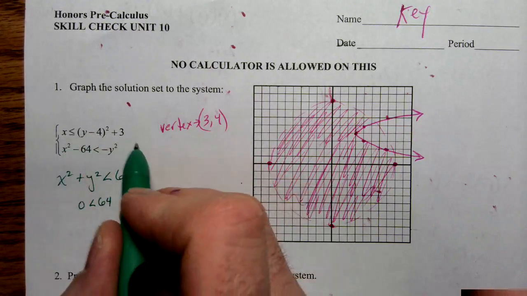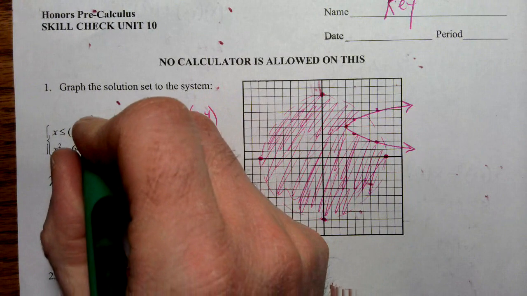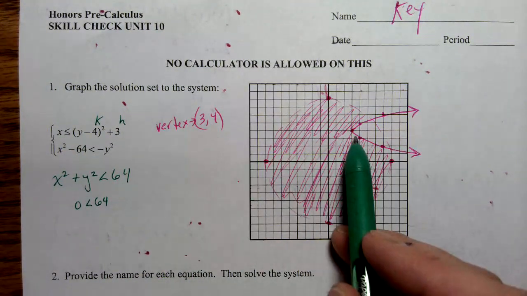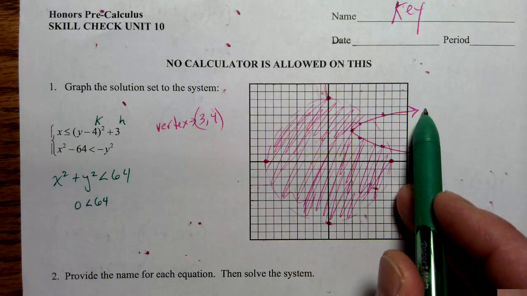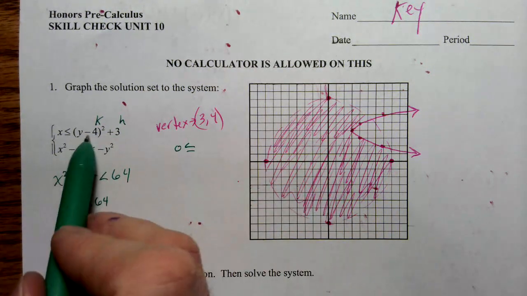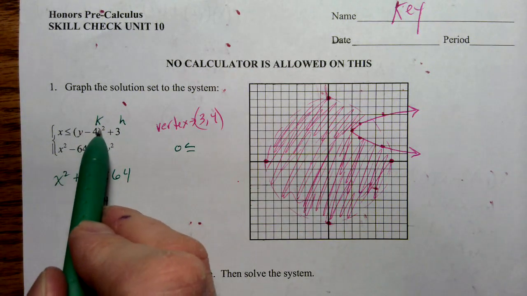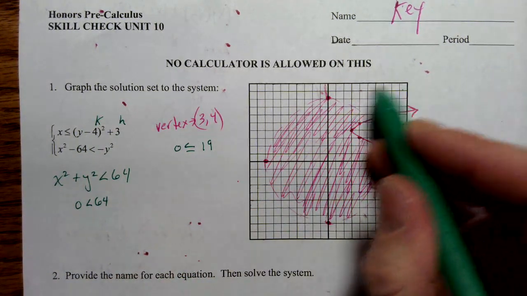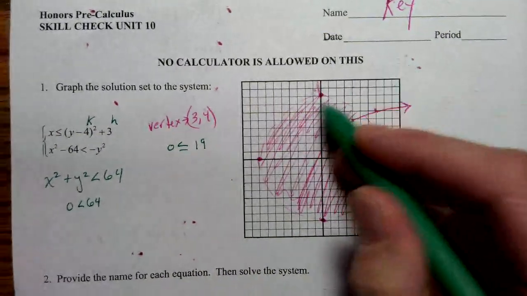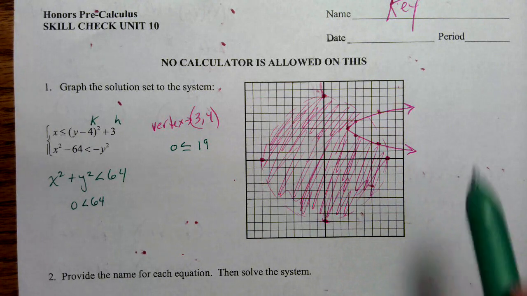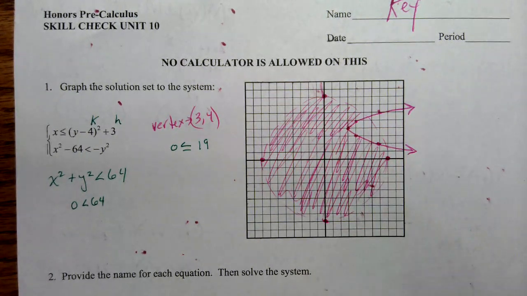Remember, the vertex form of a parabola is actually (y - k)... (x - h)... HK here. So that's 3, 4. Some of us had that vertex wrong. But it's a horizontal parabola opening to the side. And then if we check 0, 0 in this one, we get 0 is less than or equal to 0 minus 4, negative 4 squared, 16 plus 3, 19. Also a true statement. So you need to shade outside, or the region where the origin is, for the parabola. So if I shade outside the parabola, but also inside the circle, we get our little Pac-Man looking thing there. Okay, so that's the corrections to that first one.